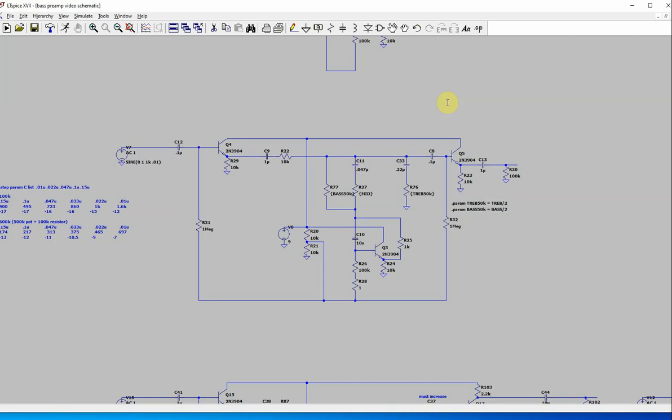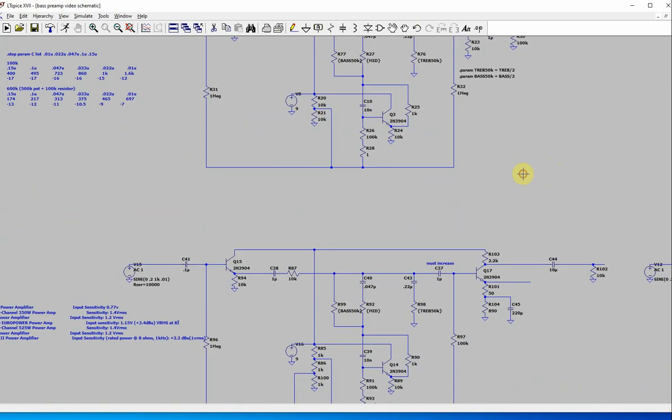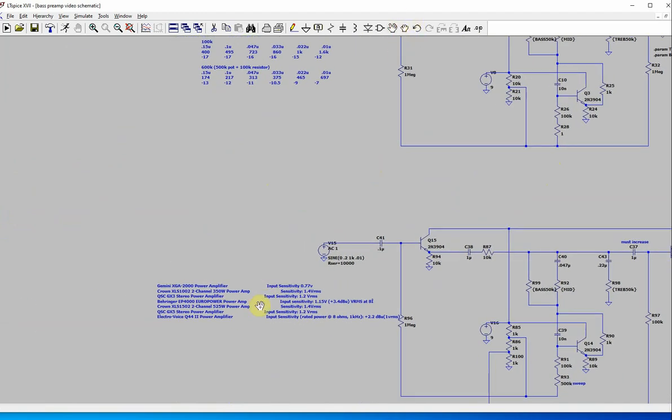So the question is, how much does that signal need to be amplified to really go into a power amplifier? Because the preamplifier is just one stage. It goes into a power amplifier. I did a little research a while back. This was for a different project, but I did keep notes. Let me show you what I found out.